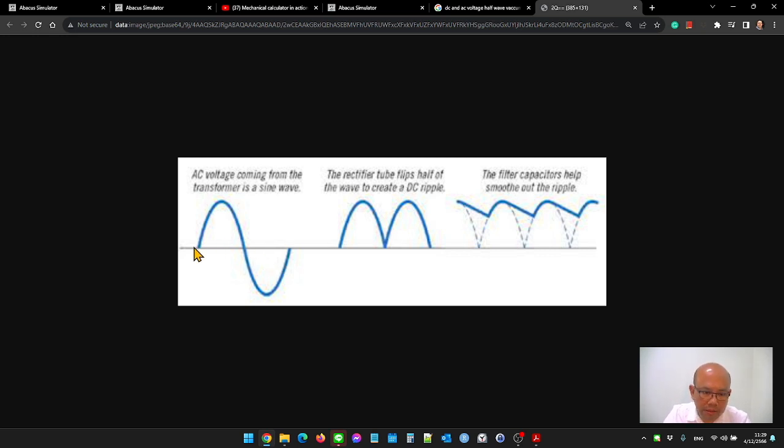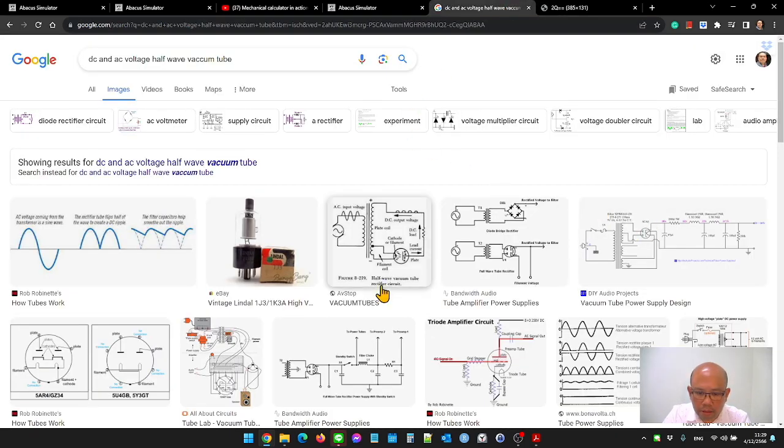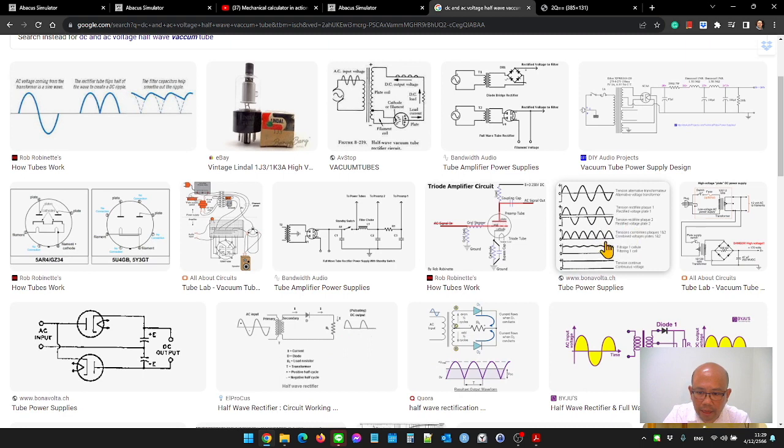the voltage is allowed to pass only the positive part or negative part. If it passes only the positive part, only this part will move out from the vacuum tube. To show you, it is a concept like here. This has only one part moving out from the vacuum tubes.